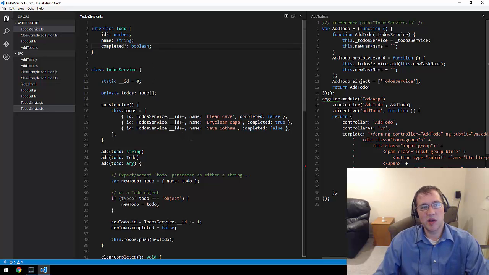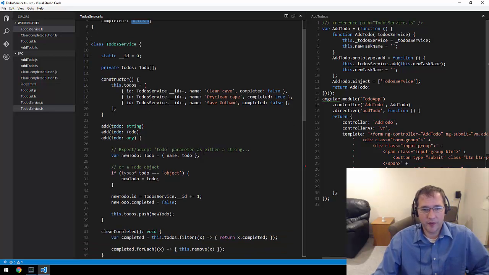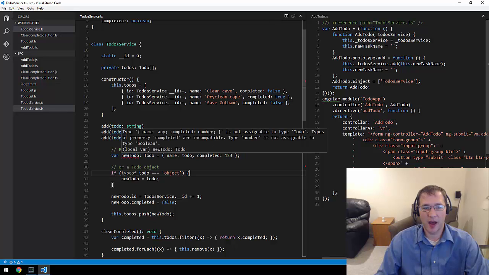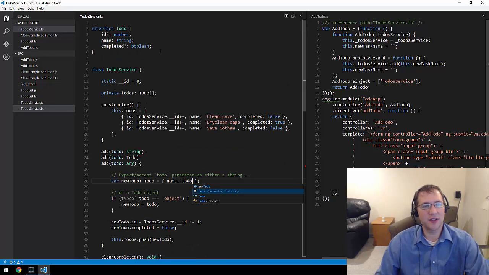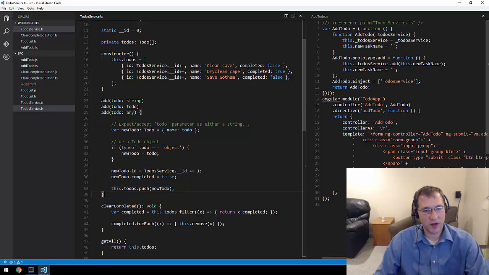And I can say, well, you don't need a property called completed in order to be a to-do. But if you have a property called completed, it must be a Boolean, right? In other words, I still get this type checking down here where if I say completed equals 12 or 1, 2, 3, nope, no good. Not assignable because completed is not compatible, right? It's a number. It's not a Boolean. So we still get that type checking. We still are limited in the values that we can pass, but now we've made them optional by adding that question mark and saying, well, you can add them if you want to, but you don't have to. And so now this code works.